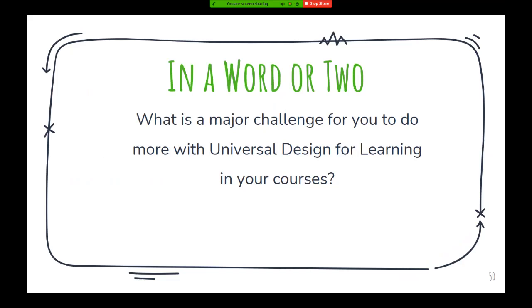So I know you're muted, but in a word or two, is there a major challenge for you to do more with Universal Design for Learning in your courses? And I have heard this, I would say in the last 7 years, I've heard this almost each time I've done a presentation on it: the time that it takes to build or to examine and dissect and then rebuild assessments and activities, that can be really time consuming. The time is a really huge factor.